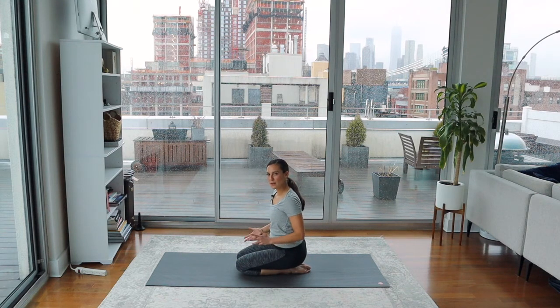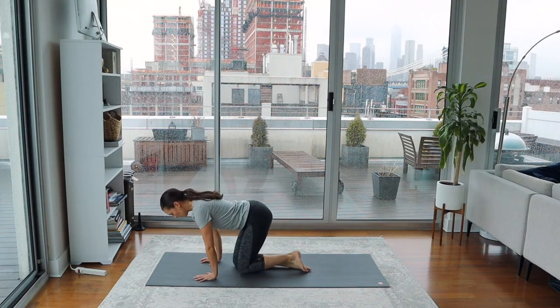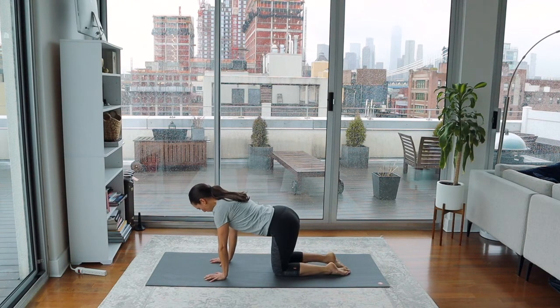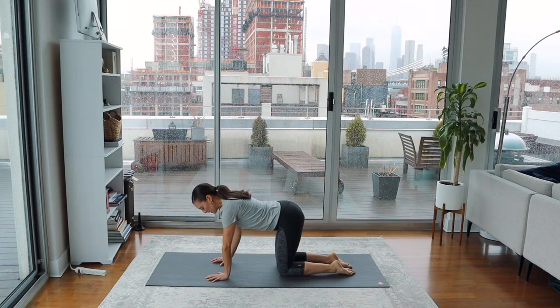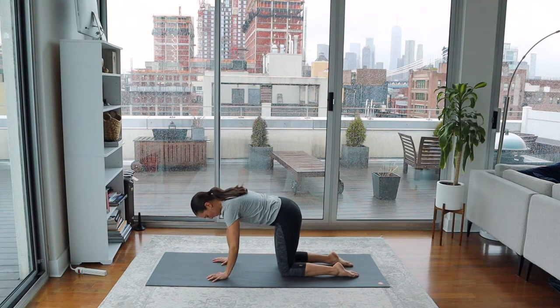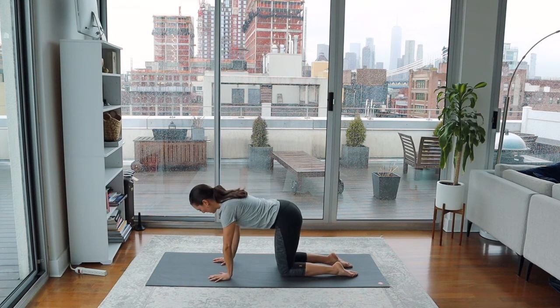So nice. We'll come to our hands and knees. We're practicing cat pose today. This is found in many warm-ups, and it's a nice way to warm up the spine. Set up the shoulders over the wrists, set up the hips over the knees, and we're really just looking for 90-degree angles in the body. There's a 90-degree angle between the arm and the torso, and then another 90-degree angle in the hip, which will automatically create a 90-degree angle between the back of your leg and your calf muscle. That's one of the main things to make sure you have set up when practicing cat pose.